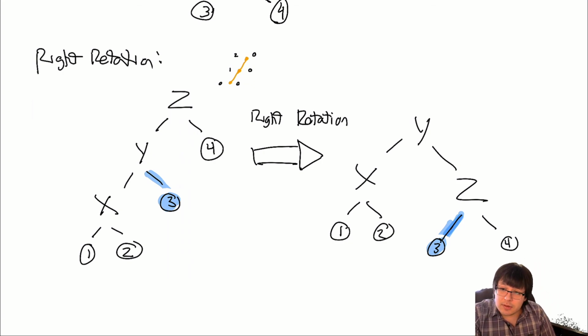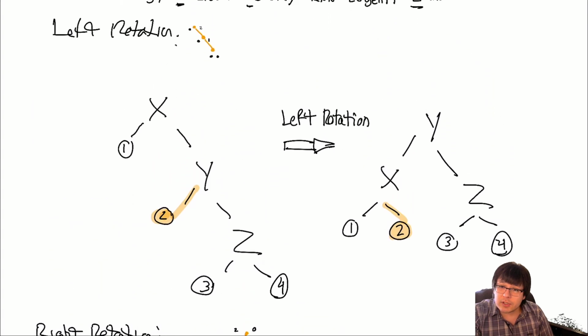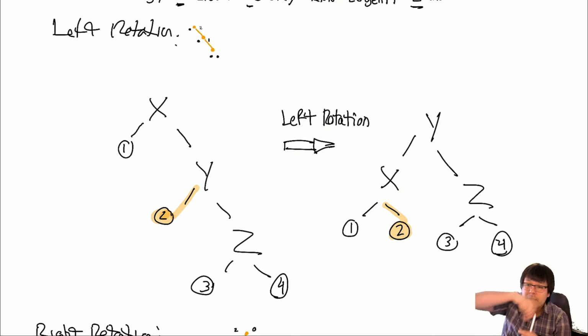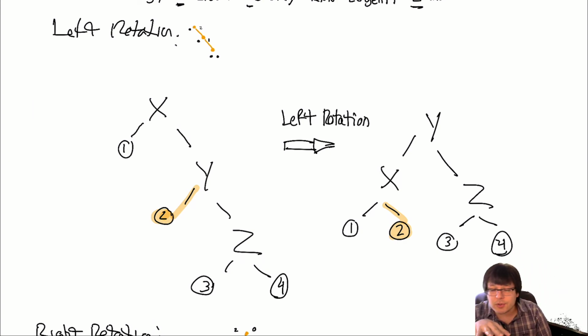Now, what is the difference between that and the left rotation? It's just the mirror of that, essentially. So you have the other situation where you have something like 1, 2, 3, but in this order where X is equal to 1, Y is equal to 2, and Z is equal to 3. In this case, the rotation is going to be that the Y is going to be the one that's pulled up. So in this situation, again, 3 of the 4 children do not change spots. The children on Z, which is probably what you just inserted and made it unbalanced, probably doesn't have children anyways.